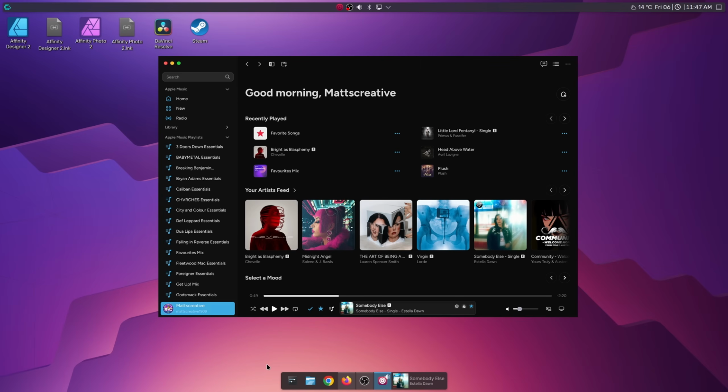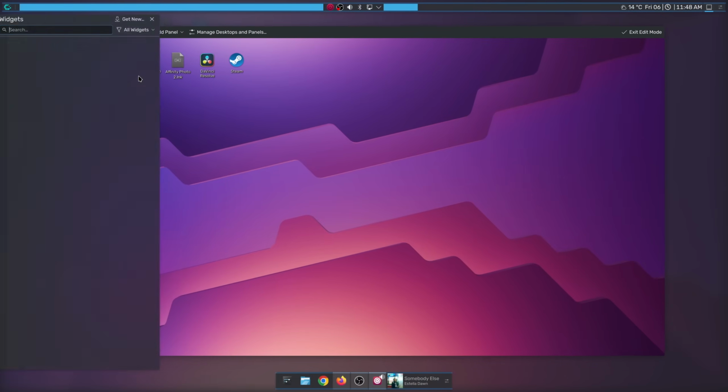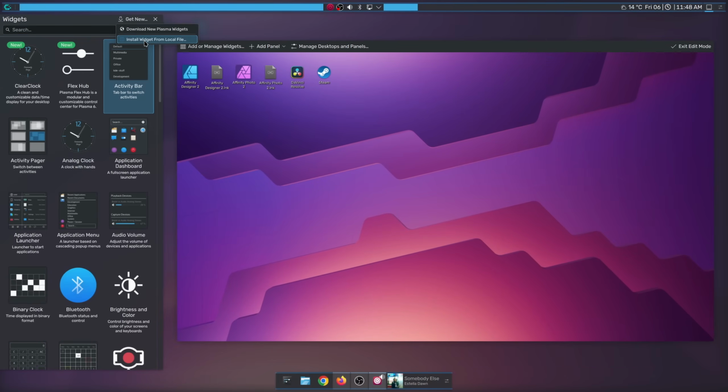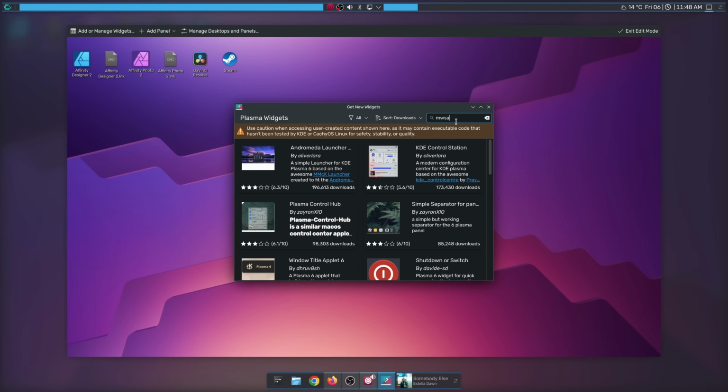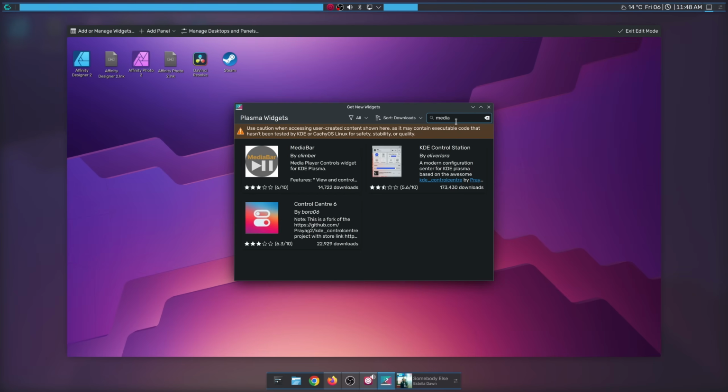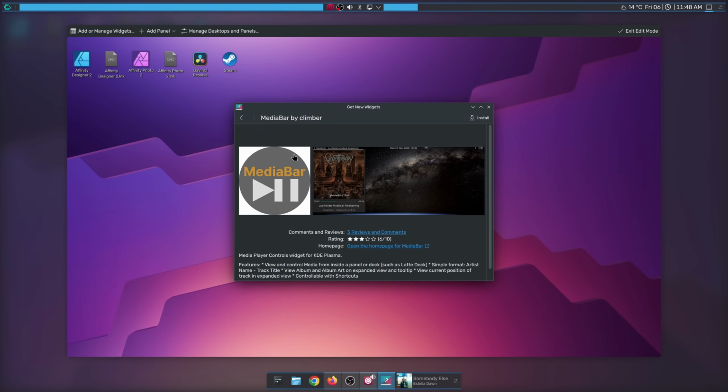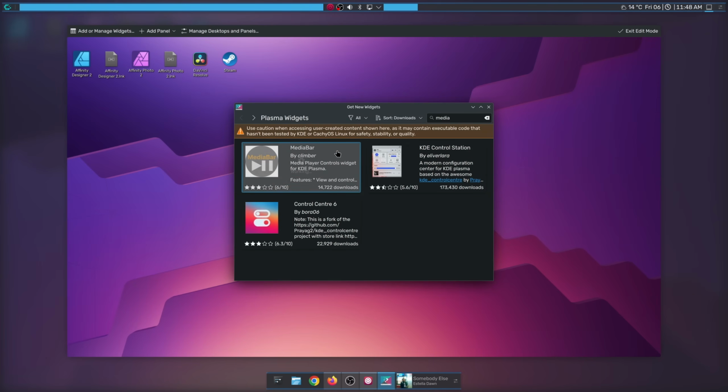While it does look like a nice widget, I'm just not a fan of it. So let's edit. Let's go find another media widget, one that will actually suit us. Okay. Well, me personally, I like it though. It brings like a nice little thing to the dock by far. Media bar. What do you mean? What do you do? I'll install you.